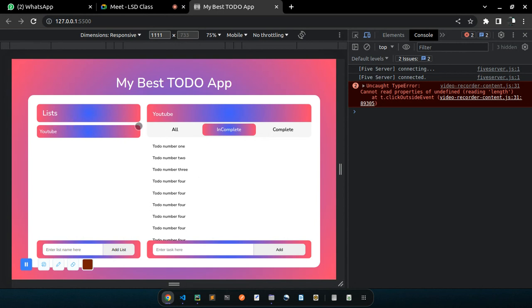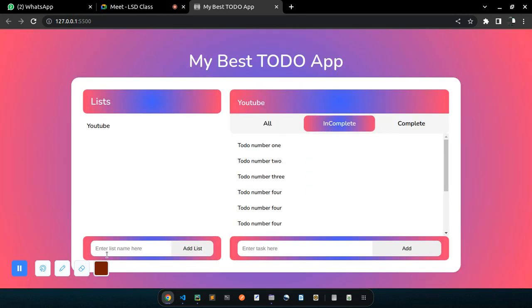So far we have been able to select or activate a list correctly without errors. If I add another list here, like that, then I can click on it and it will activate that list correctly. So so far we are good in activating a list. But one more thing to take care of.